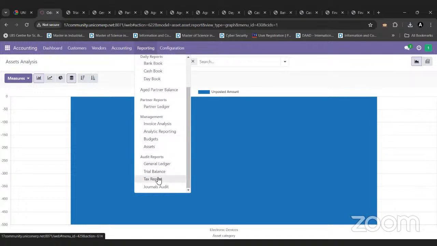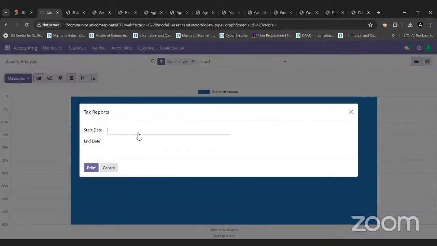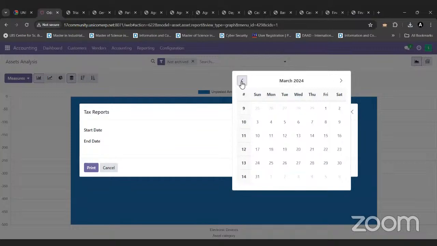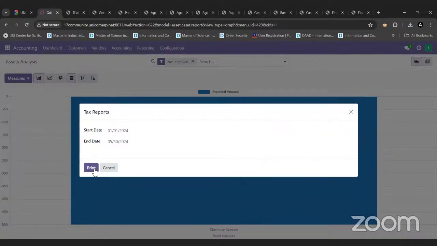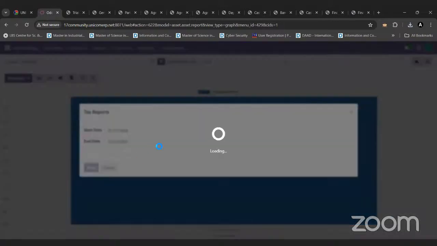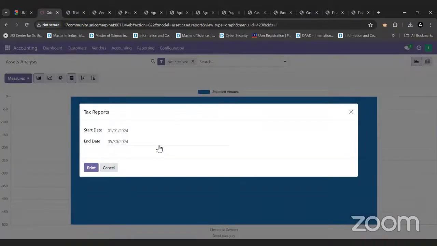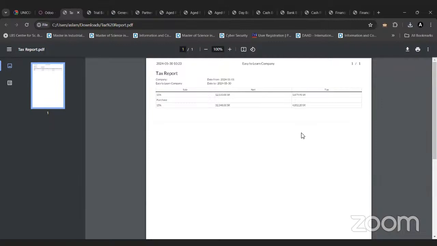Next, we have the tax report. This report allows you to see the net and tax amounts for all the taxes grouped by type, that is whether it is related to sale or purchase.